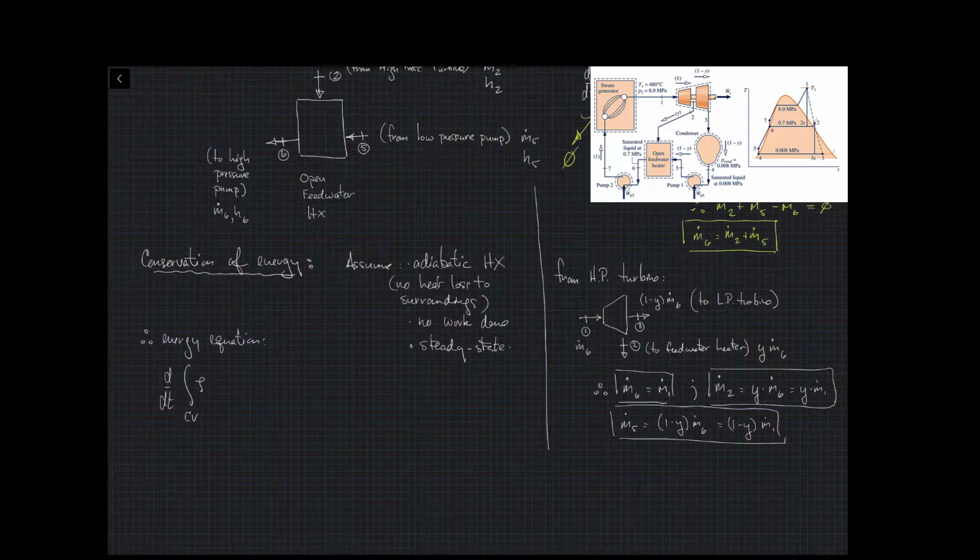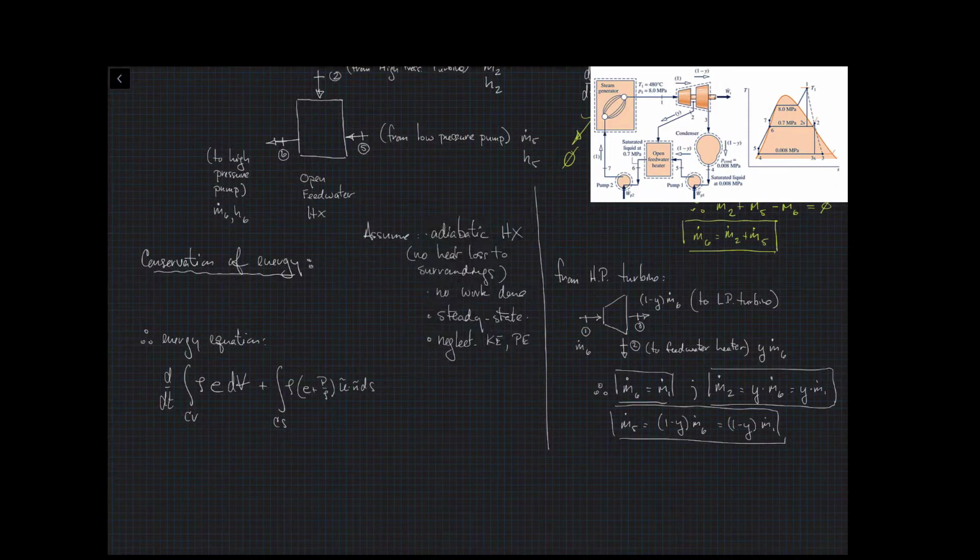So this is the energy equation in Reynolds transport theorem form. First is the transient term, which we're going to ditch in a minute, but let's write it down. Remember, e is the specific stored energy of the system. That's going to be made up of internal energy, kinetic energy, and potential energy. Let me move this out of the way here. But the kinetic energy and potential energy are going to be neglected. We'll do that in a second.